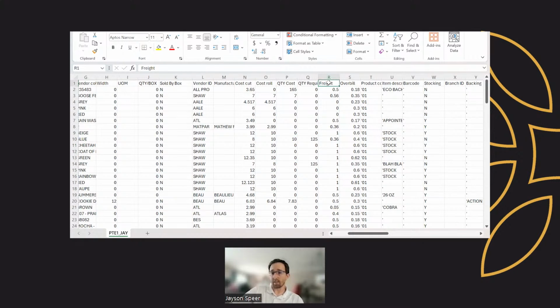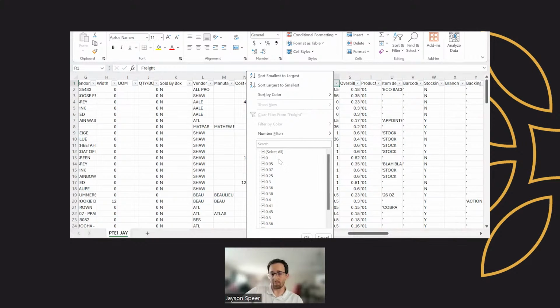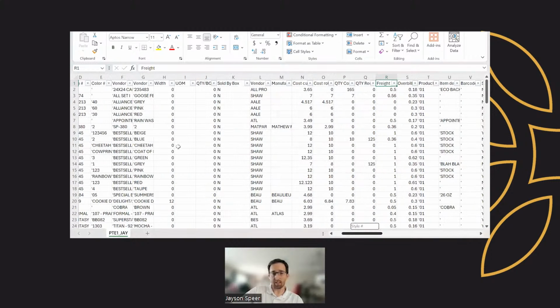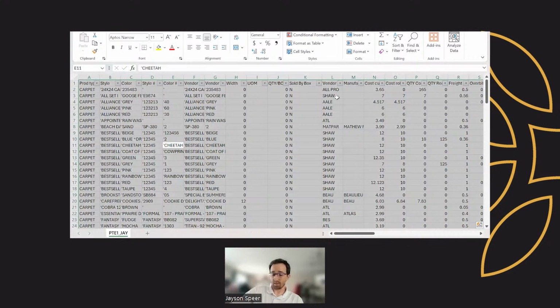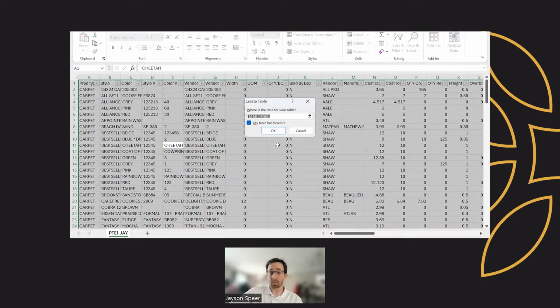You can either obviously create a filter right here so that you're only specifically looking for those with 1. But another option, and this is one I prefer because it automatically adds those filters to the top, and it's a little simpler, is I like to hit Control A, which will, like I said earlier, get all of your data that is connected, and then hit Control T. Now, this is basically saying, where's the data for your table? And also, my table has headers.